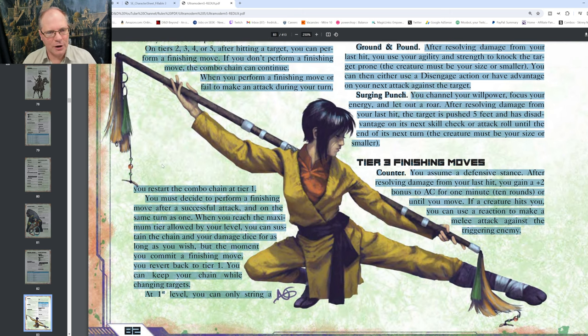You must decide to perform a finishing move after a successful attack, and on the same turn. When you reach the maximum tier allowed by your level, you can sustain the chain and your damage dice for as long as you wish. But the moment you commit to a finishing move, you revert back to tier one. You can keep your chain while changing targets, even if you've got your tier of attacks continuing on. So there's a few different things going on here that make it a little bit more complicated.